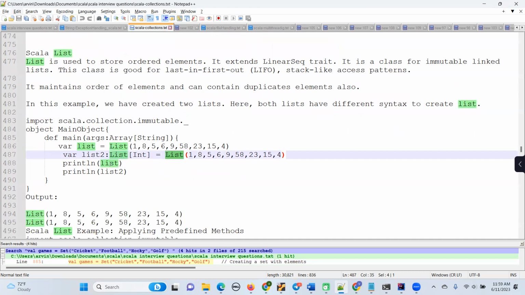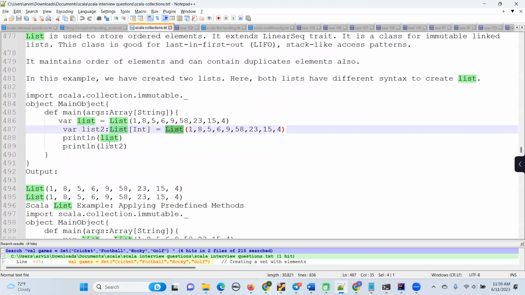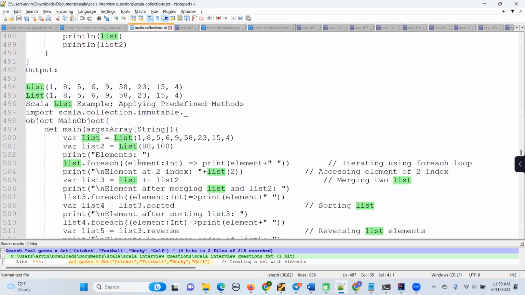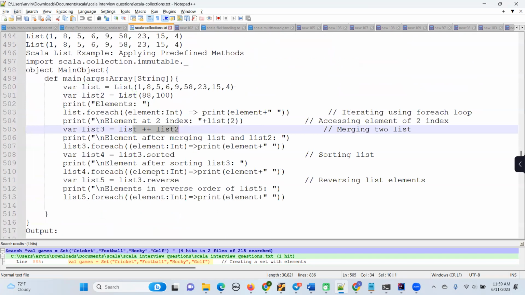I can merge the two lists by using the plus sign, and I can do reverse and sorted. These are library functions we can use, like comparison of two lists. I can extend one list with another list. It will maintain the order.